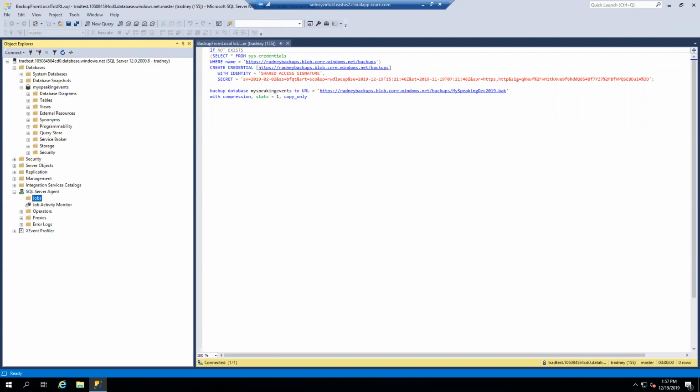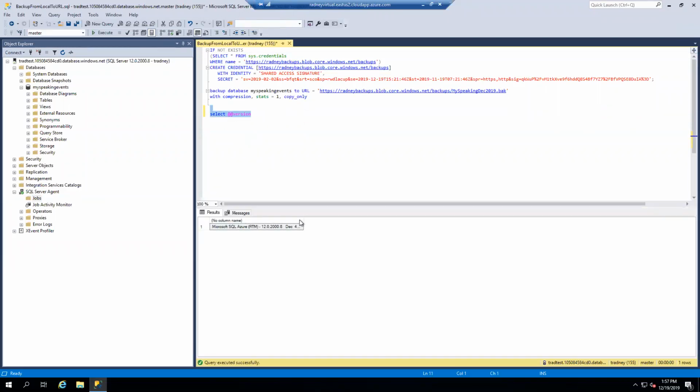So that's the thing. In platform as a service, it's evergreen. It's always updated. If I come here and just do a select @@version, you'll see it says I'm running SQL Server 2014 RTM.